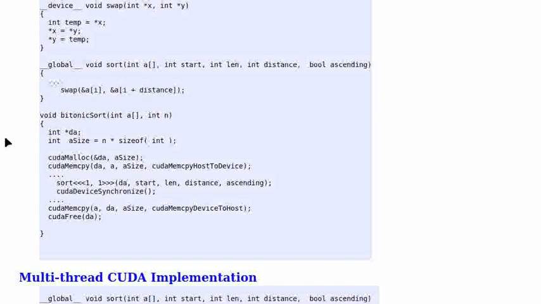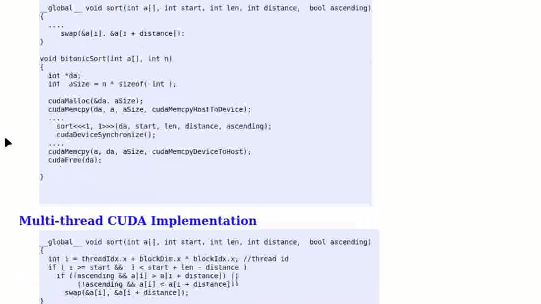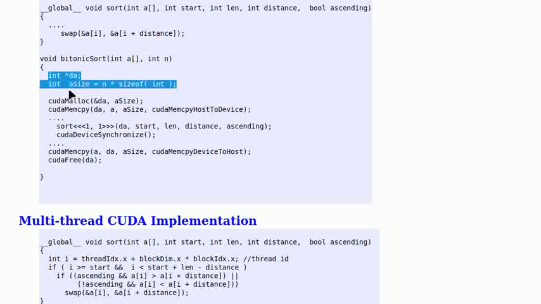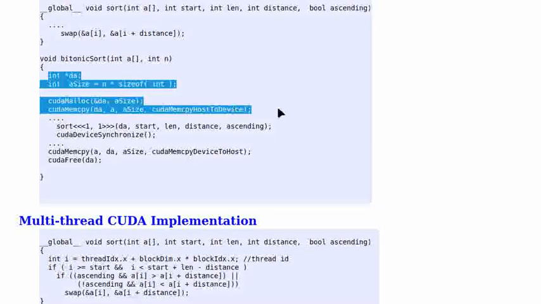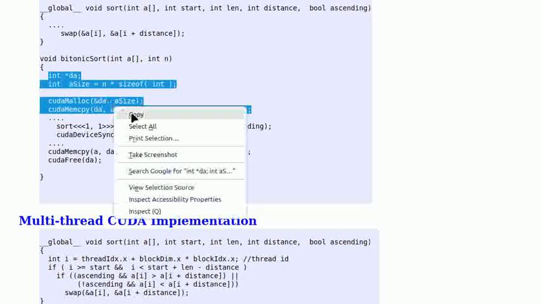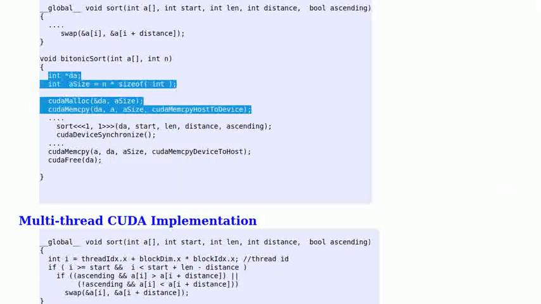And then, as before, we need to declare the device memory. So we do this, and copy the data to the device memory.